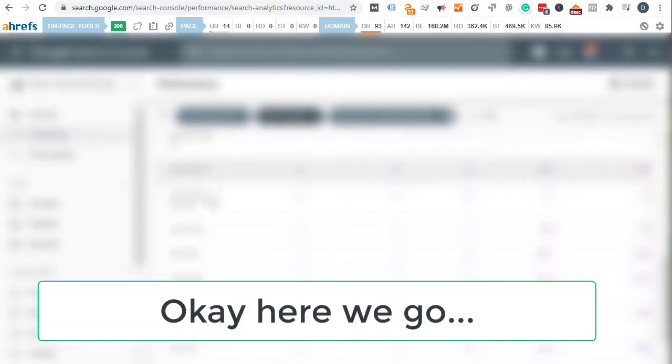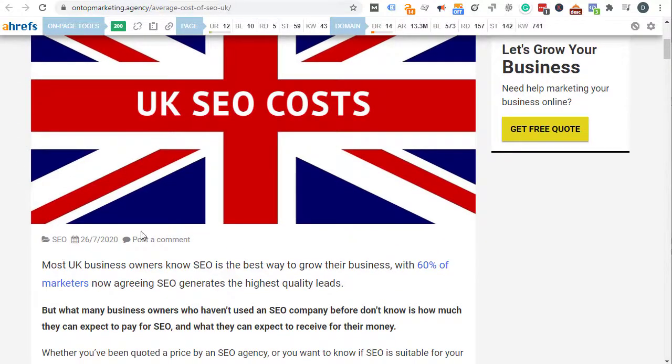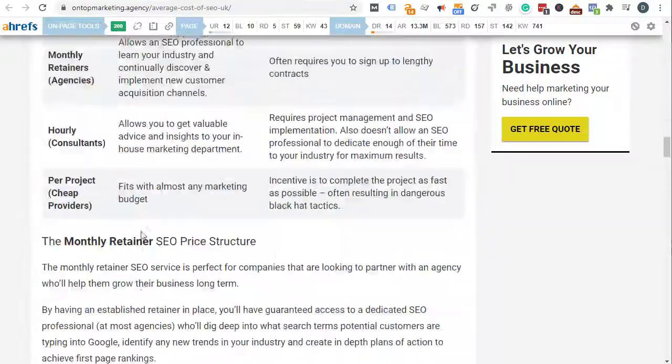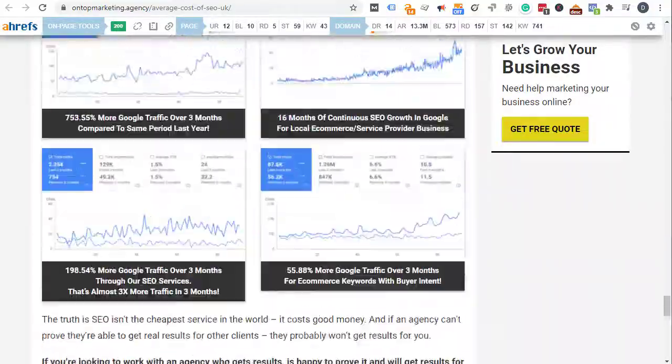But yeah, I used to get a bunch of stuff on this, so if we click on this and have a look at the keywords, so we go down. So how much does SEO cost, SEO prices UK, SEO cost per month UK, all of these sort of keywords I was getting more traffic on. So this is the page that I built out. I remember it was a really nice, sunny day and I sat in here and wrote this, about 3,000 words or so. So the article's good, the information's still the same, there's nothing to really change about it.